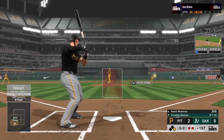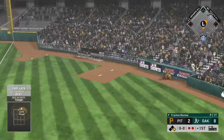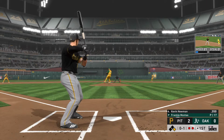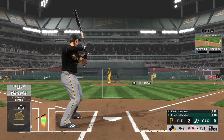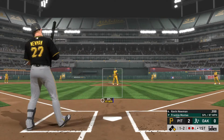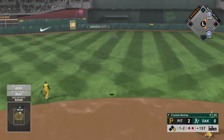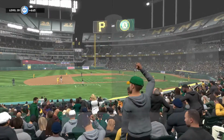Batting fifth, the designated hitter, Kevin Newman. Standing in now, Kevin Newman. 0-1 the count. He takes his first cuts in this one with a man at first and two away. Fouled away. Now a good pitch around the knees, but it doesn't quite catch the bottom of the zone. Moran is off of first with two away. High in the air out to center field. Laureano is going to have room out there as he puts this away to retire the side.